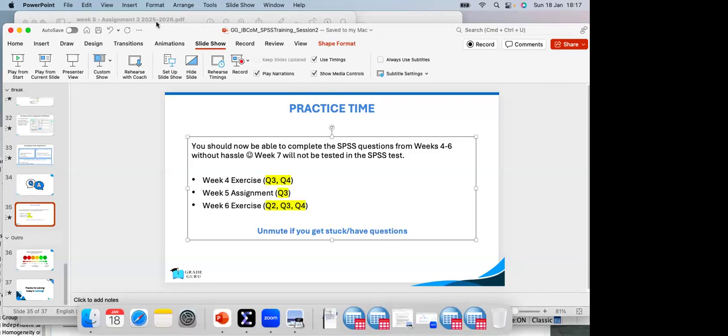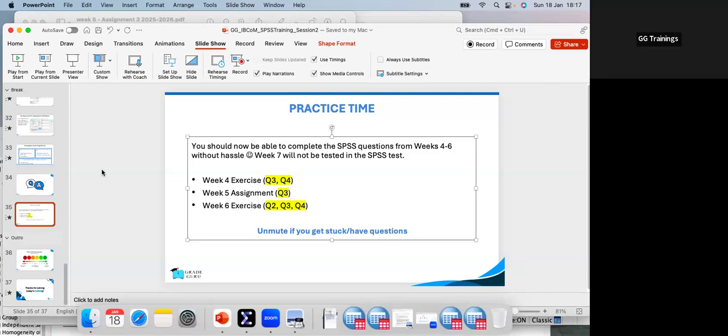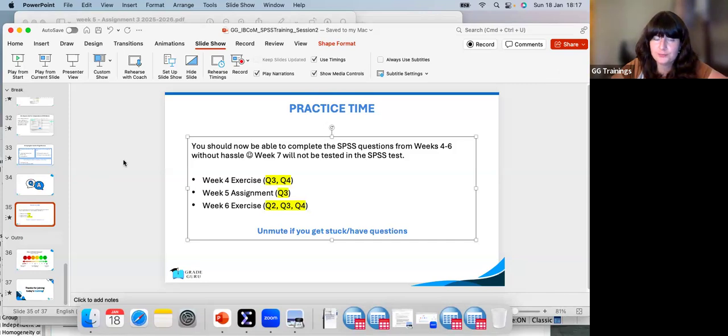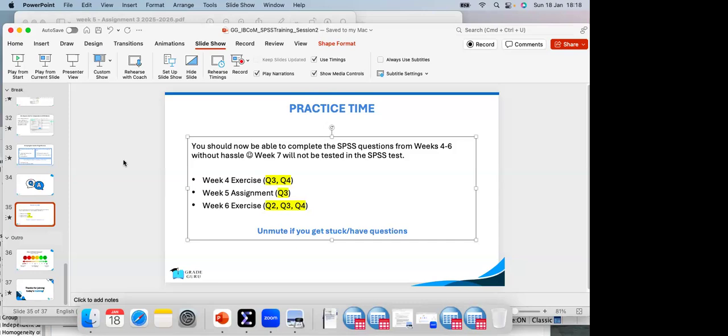How are you guys doing with interpreting the output if you've already done the question? Would you like me to go through it with you to see if you got it right? If you're not there yet, give me a thumbs down if that's a possibility. I'm not there yet, but I have another question. Sure.